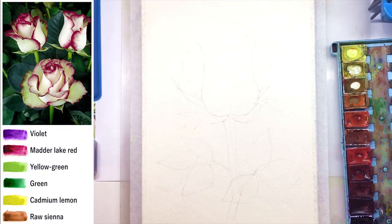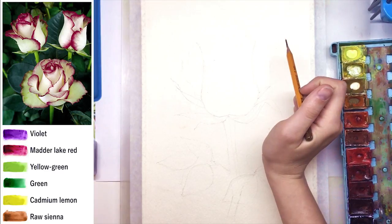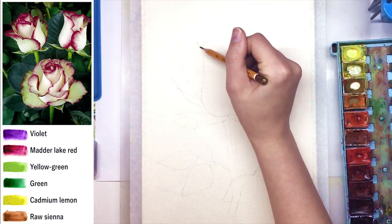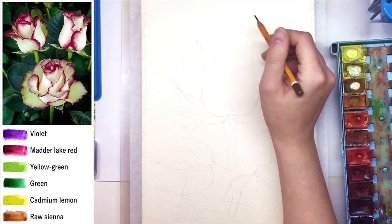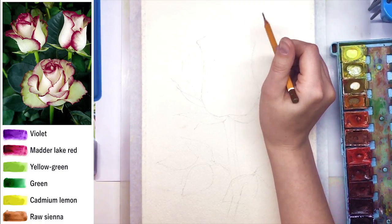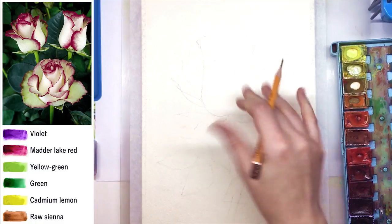Also today, we will paint without any background. I'm planning to create another type of flower. I haven't decided yet which flower it's going to be, but in one of my next tutorials I will share how to paint flowers with a colorful background. Today we're only working on the rose.